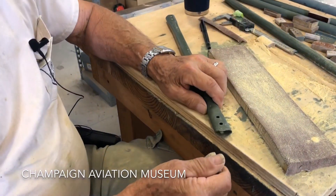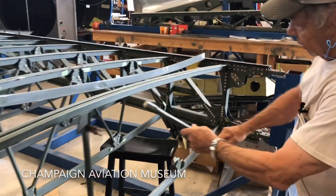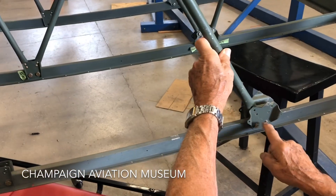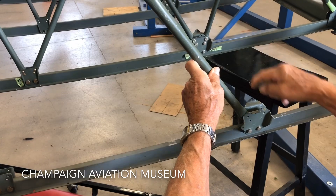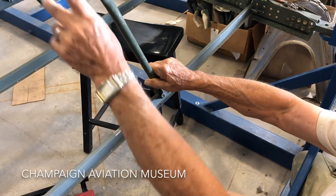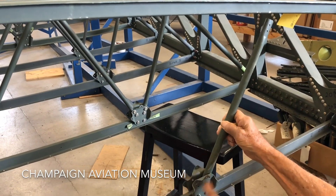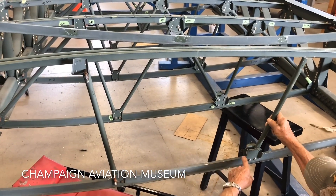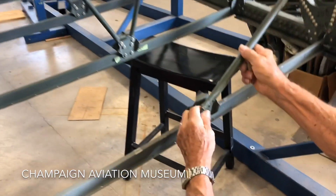This tube will mount on this last rib like so, and on this particular location we've got six bolts, because on the original design you had gas tanks in between here and this was to access the gas tanks as opposed to being a hard rivet. So both ends of this will have nuts and bolts, whereas on this one we have rivets. These are all removable with the bolts, and we're doing the phenolic so when the bolts go through they've got a good grip and it doesn't compress the tube.